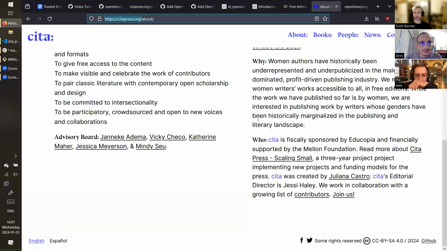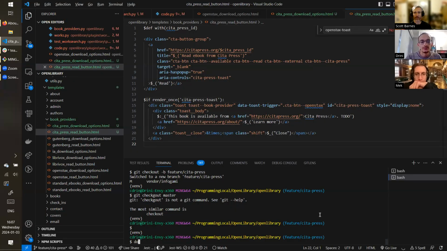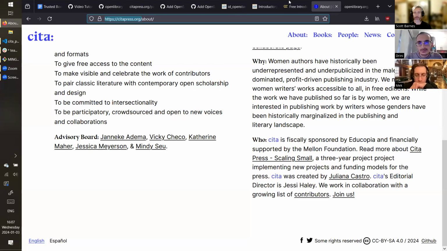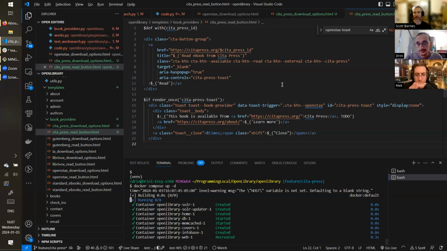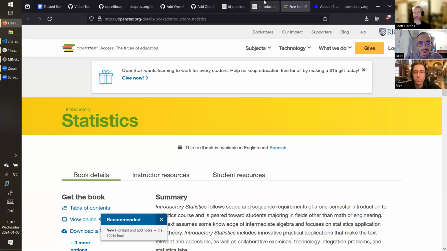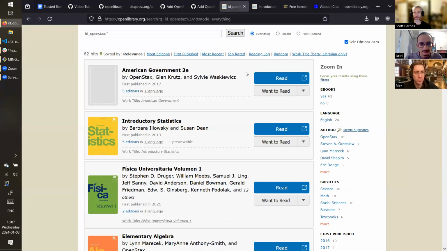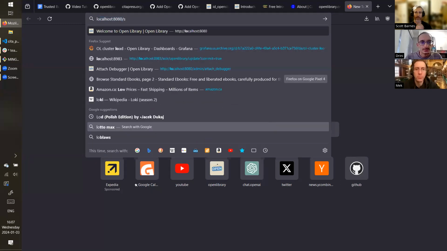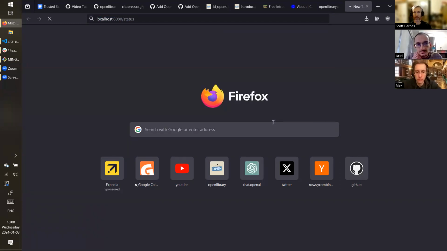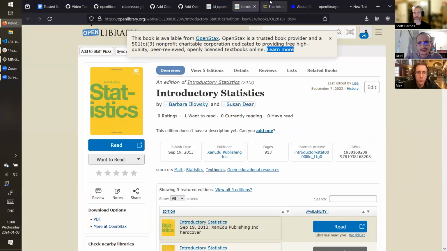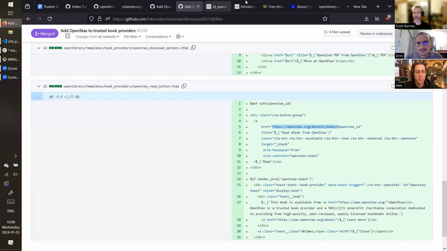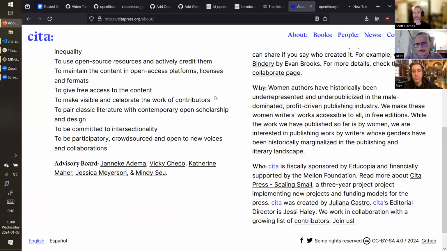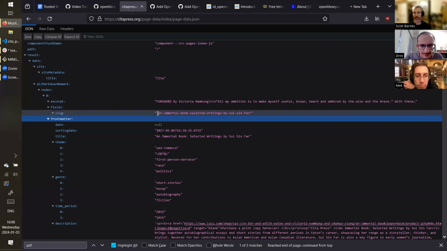Save. Okay, so I think that's all the pieces. So now we should be able to bring up our Docker environment and create a book with the CedarPress ID. And the way I'm going to test this is I'm just going to take one of the existing books in the testing environment and give it an identifier that CedarPress understands, because that'll just be the fastest way to do it.